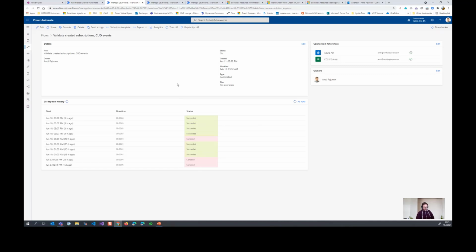When we've subscribed to those change notifications, the next thing we want to do is make sure that they stay up to date. Change notifications to the event resource expire every just under 4 days. It's in minutes, and I forget the exact number of minutes, how many thousand it is, but it expires every just under 4 days.